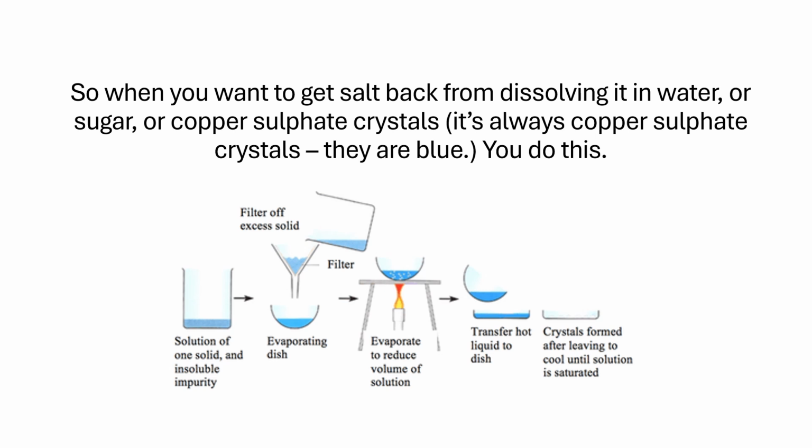And then what you need to do is wait for the water to evaporate off, and you're left with the crystals. So those stages are quite important. Filter it through to filter out all of the bits that haven't dissolved, then evaporate off a lot of the liquid, and then leave it in a dish, and the rest of it will evaporate off, and you get some salt crystals, some copper sulfate or something.